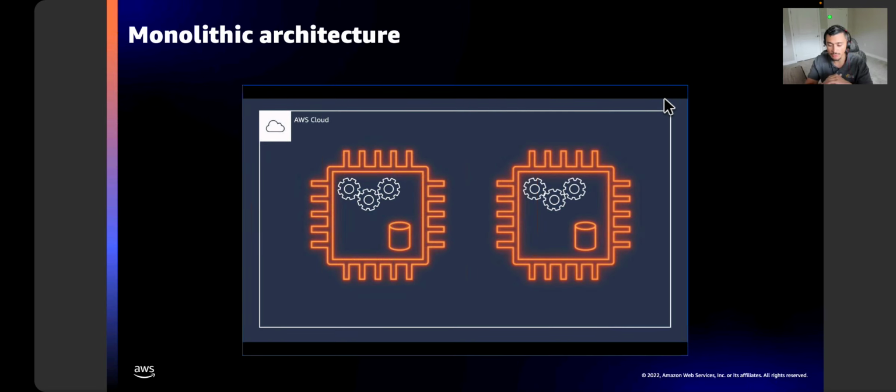We can take a look at this example of a monolithic architecture, which has two Amazon EC2 instances running our app servers, basically our application logic, but they're also running our database servers as well. Within the same virtual machines, we're running our database instances. This is how we're tightly coupling everything together, because if these instances go down, the database goes down with it. We definitely don't want that, because we want the data that we store in our database to persist independent of the state of our instances, right?